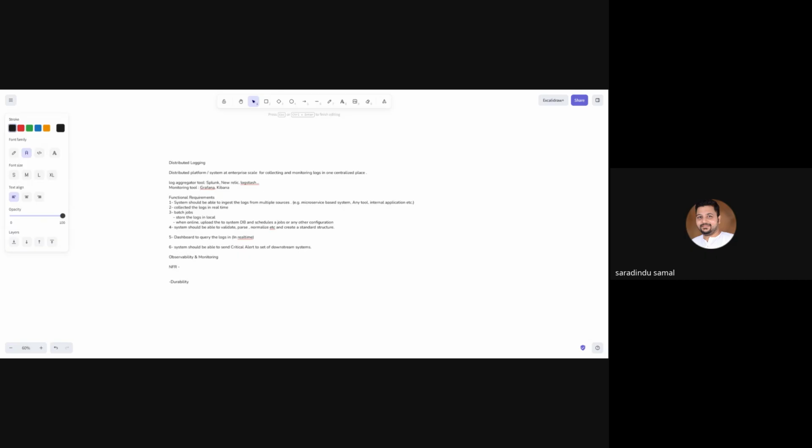So I will go ahead and try to capture the NFR, which is the quality of the system we will discuss. One of the key NFRs is the latency.